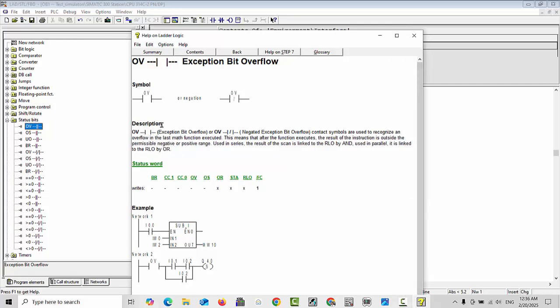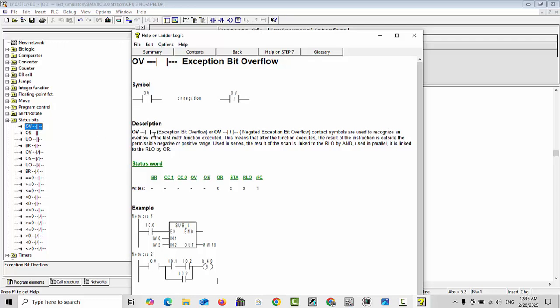What does it say in the description? You can see OV means expansion bit overflow. ROV means negate expansion bit overflow. These two bits look like one is NO and one is NC.